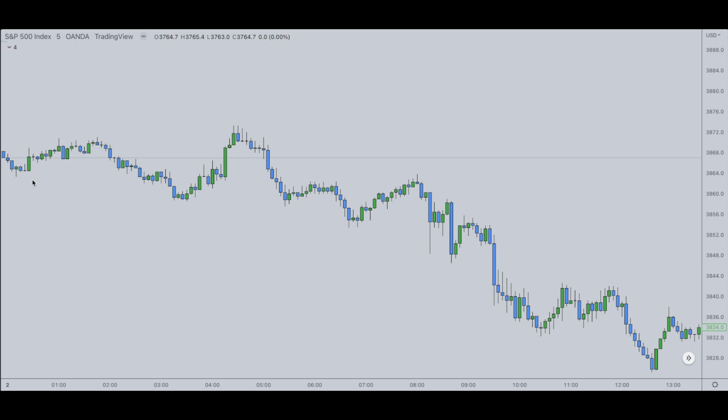As we can see here, I have my annotations hidden, and I'll bring them back up in a second so you guys can see. But this line here is our true day open. This is 12 a.m. New York time, and as you can see, this is our London session. Price gives us a slight Judas swing, starts trading lower, comes back up, runs the buy side liquidity, then comes back down. We get a shift in market structure. After that, we come back into this area here.